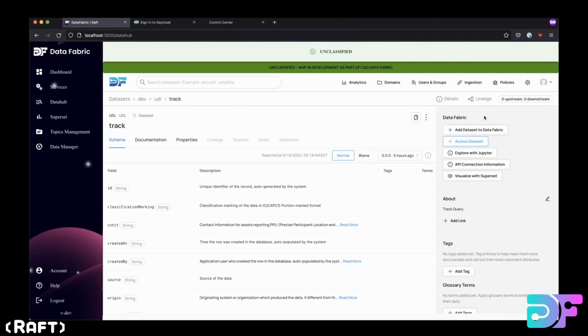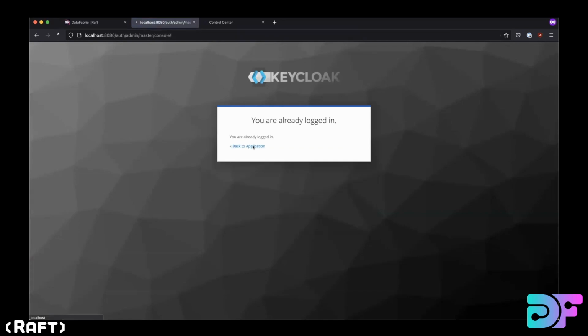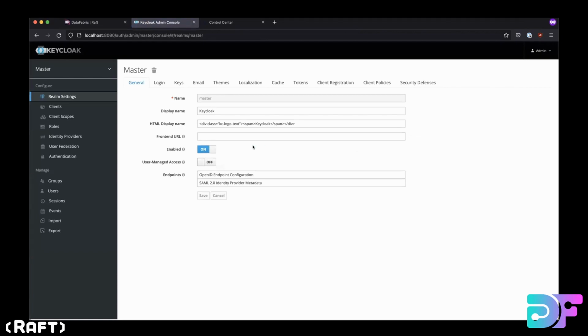They search for the data set, they do 2 clicks, and they will get a topic of data that they can consume, they can visualize in Superset, or they can hook up to an app or a model. Behind the scenes, I'm going to sign into Keycloak, which is, again, the way we're managing identities in the Data Fabric right now. Though that is fungible, we're designing the Data Fabric to not depend on any one authentication provider. As long as it adheres to OIDC, we can pretty easily support it.